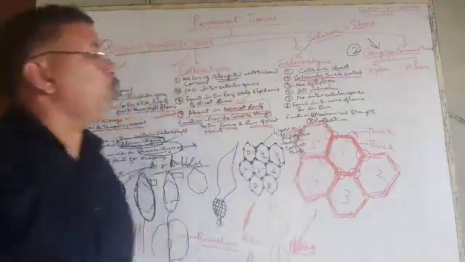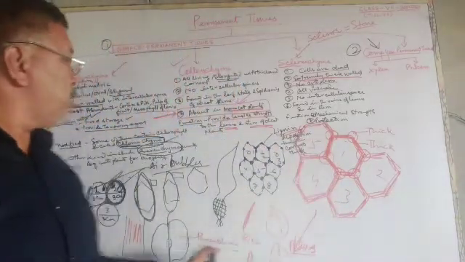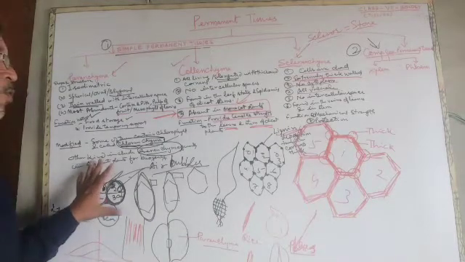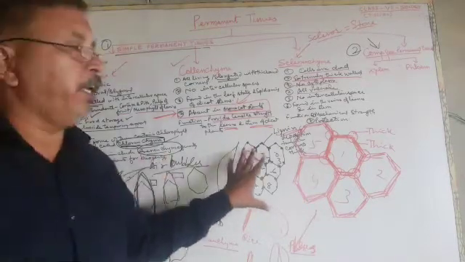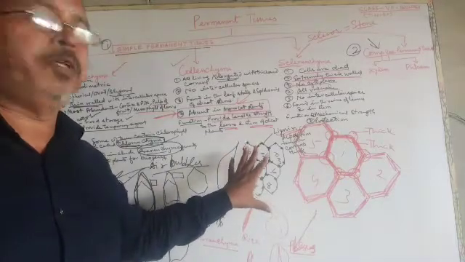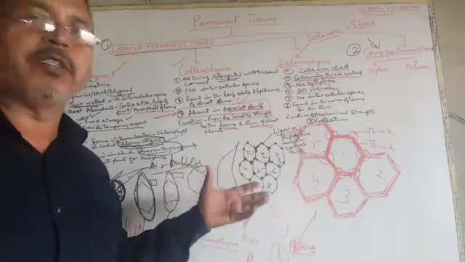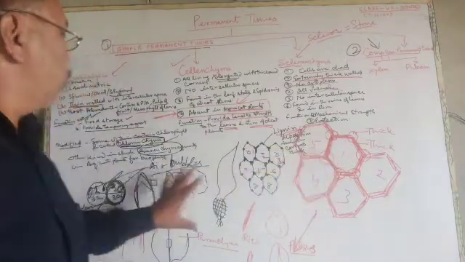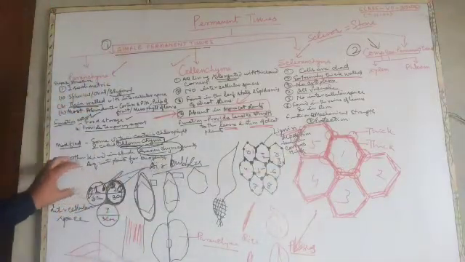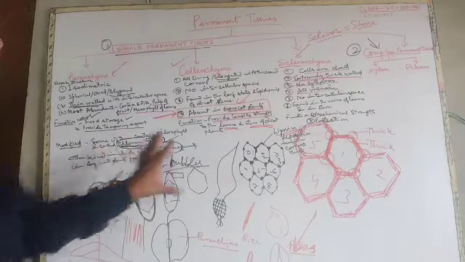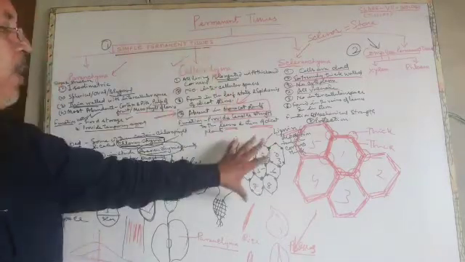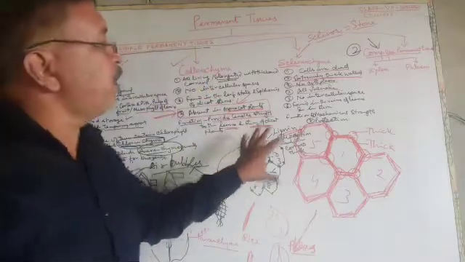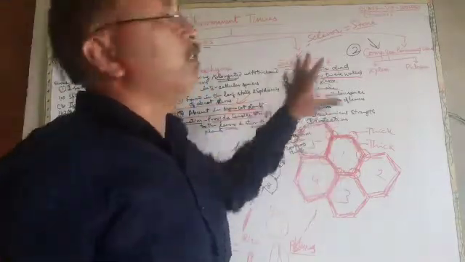These are very thick walled cells. So what is the difference you notice? You can just think that this is a small child, this is an adult person, and this is the dead body, right? So what difference here you see? From this stage they develop and attain this stage, and where we have this group of cells we call Sclerenchyma. When these cells attain this stage we call it Sclerenchyma.